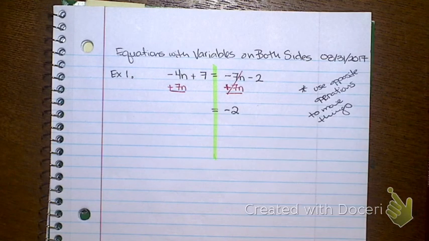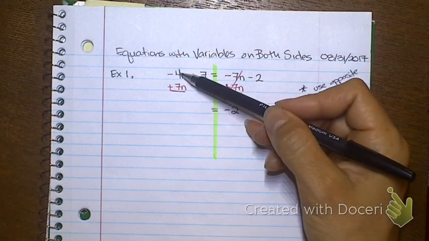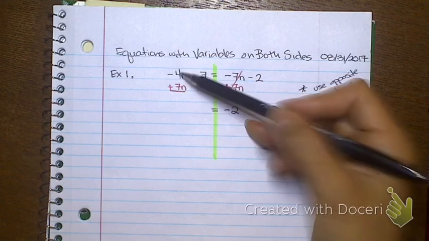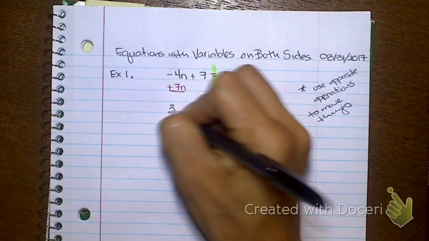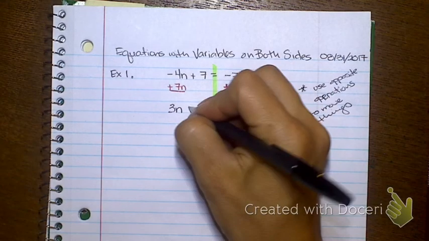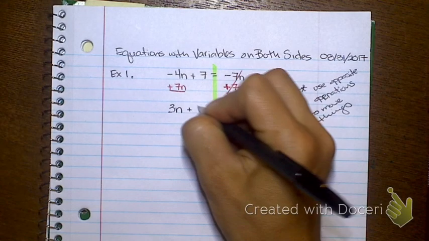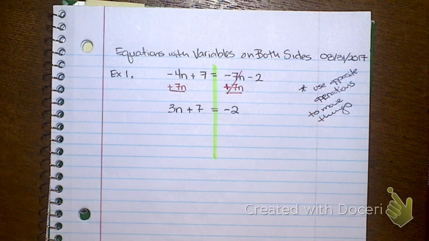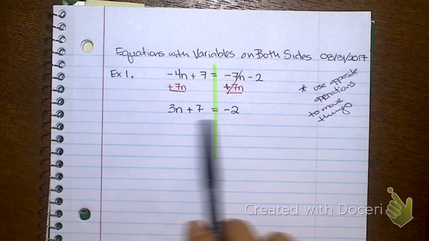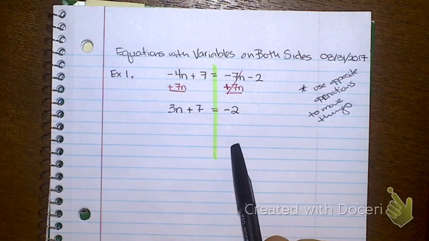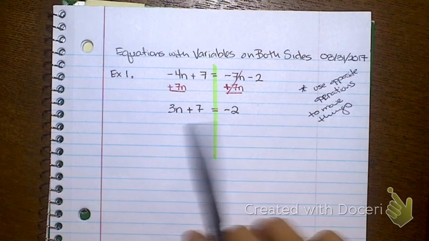3. Now what kind of 3? What did I have more of? Positives or negatives? Positives, right? So I have positive 3 n's. And then what do I still have left on this side? Positive or plus 7. So now that I've moved this negative 7n, or I've gotten rid of it from the right side, now is this like a two-step equation that you guys know how to solve? Yeah. We've been doing this for the past week, right?